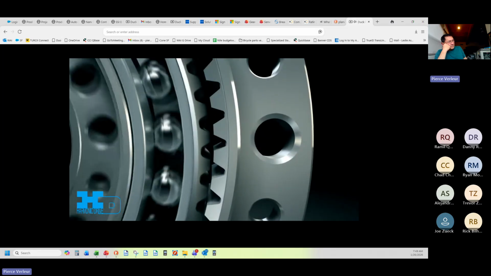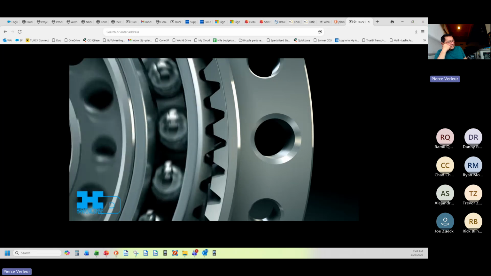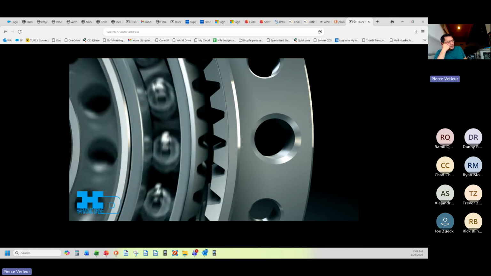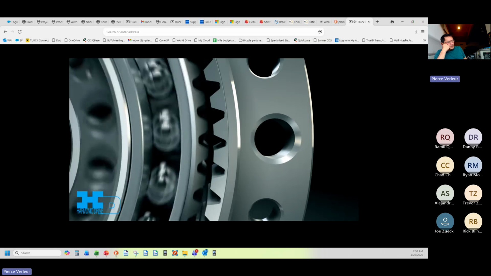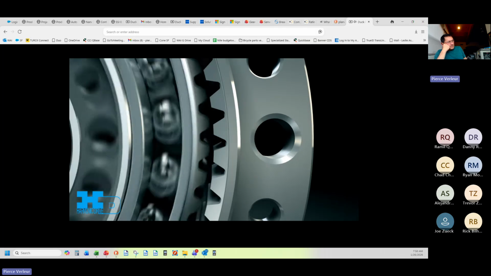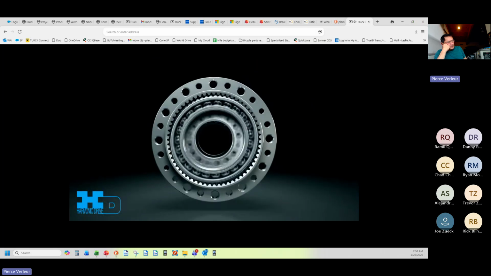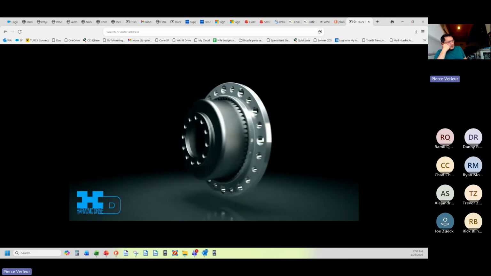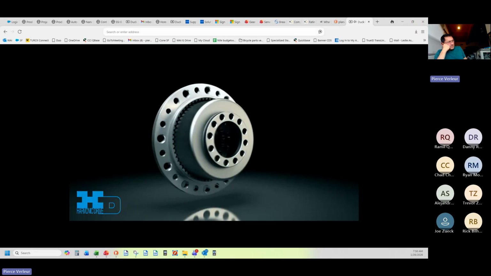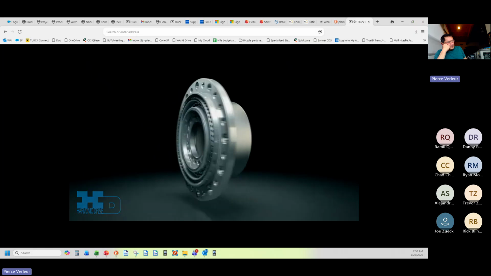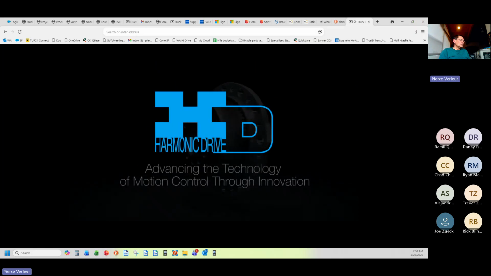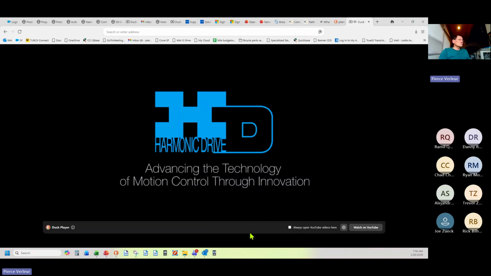Since the flex spline has two less teeth than the circular spline, rotation of the wave generator leads to a relative movement between the flex spline and the circular spline. Harmonic drive component sets, gearheads, and servo actuators are used wherever zero backlash, extreme precision, and high reliability motion control is required. Harmonic drive, advancing the technology of motion control through innovation.